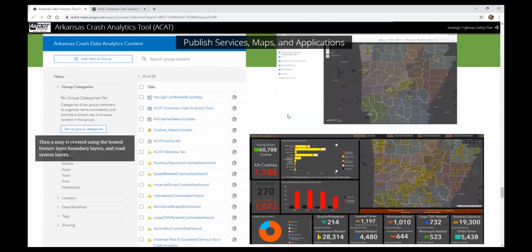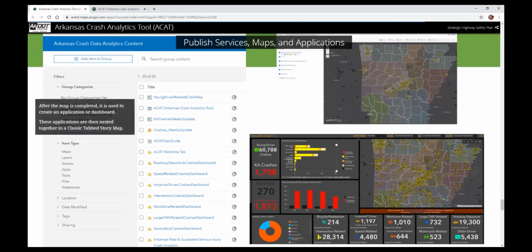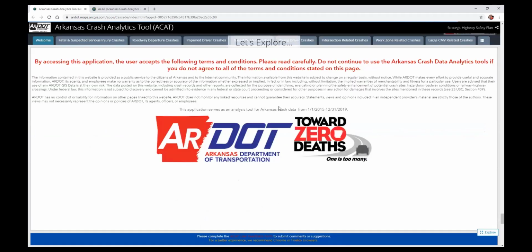And then I would take that feature service and create a feature layer. And then I would use that feature layer as a layer in the map. And then I would take that map and build an application or a dashboard. I'm trying to run through this pretty quick so we can go ahead and get to the live version. And then hopefully the magnification thing we can fix at that point.